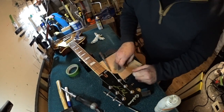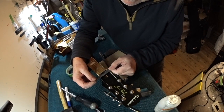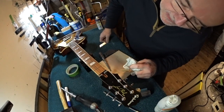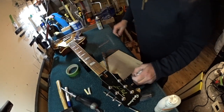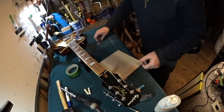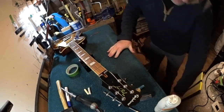Okay, well, I think we're near enough filled in that extra little gap, and I'll just pull up a bit here. And we can just shave that back a bit later on. Anyway, that's just to sort of bolster up the base. I didn't really need to do it, but I like to be finicky. This is Malcolm's gigging guitar. It's going to be his pride and joy, so we might as well pay it as good attention as we possibly can.